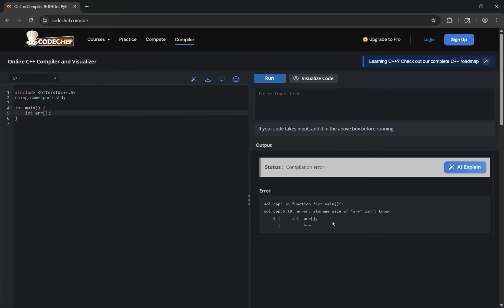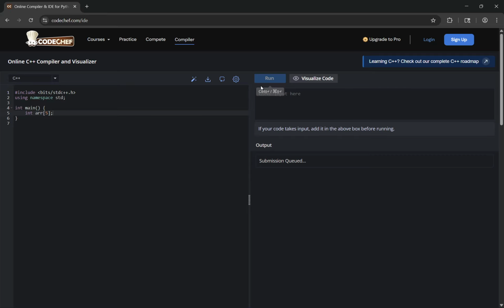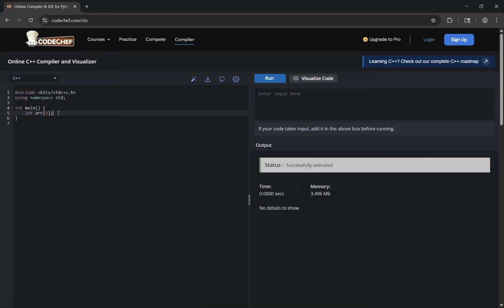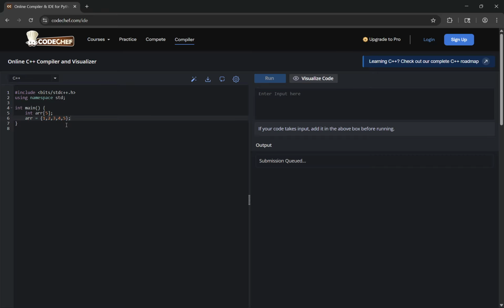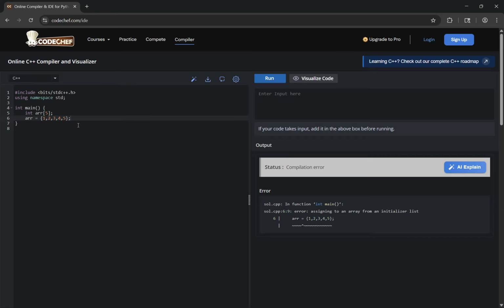Yeah, so you can't do it like this. Here it says the storage size of array is unknown, so this is the error you get. Now suppose you do it like this, it will run because we have now declared the size of the array, and we can initialize the array like this. Okay, so we can't, but why?